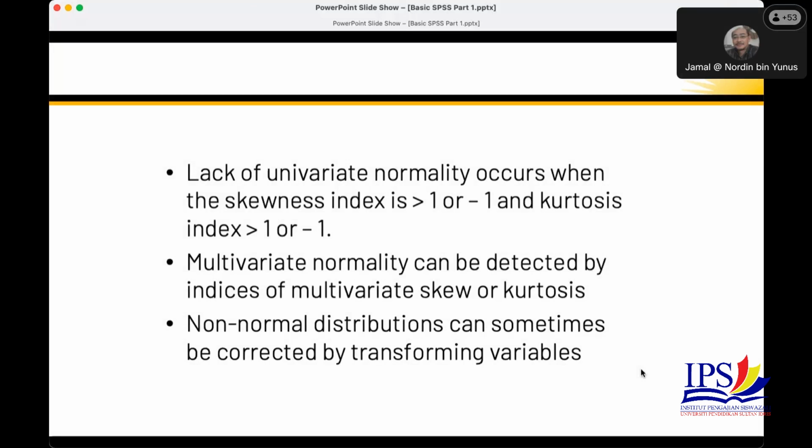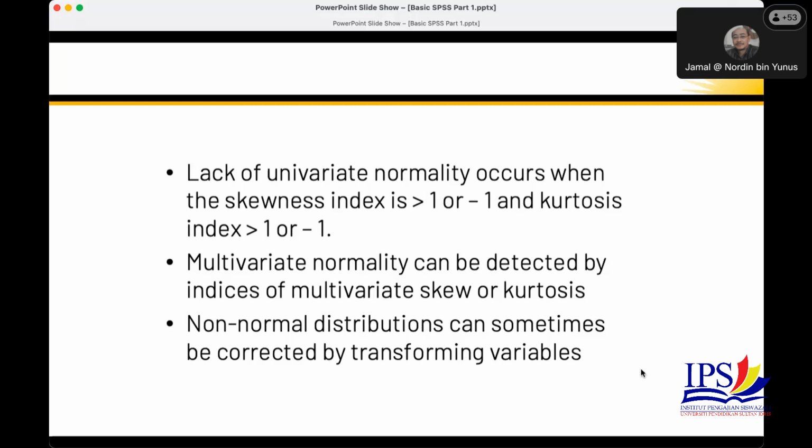However, some scholars in statistics suggest that between plus or minus 2 is okay for the social sciences, to show that your data is normally distributed.